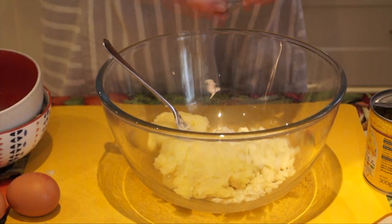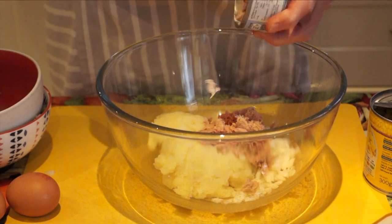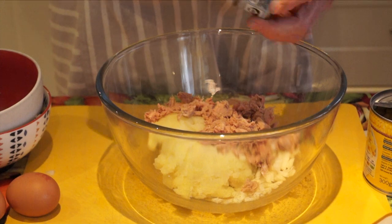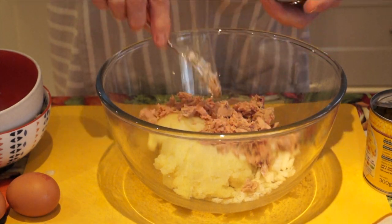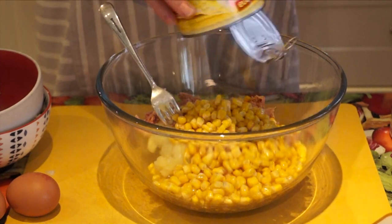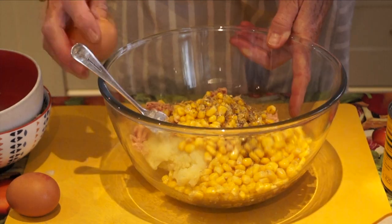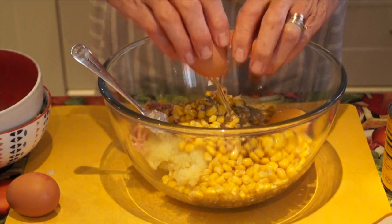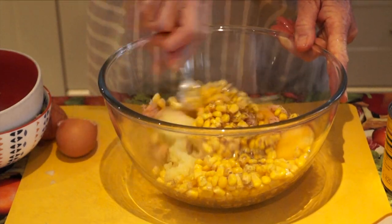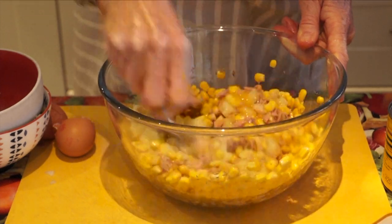Then the tuna fish. You could equally use any other tins of fish or beans of any kind. You could use kidney beans, butter beans, black-eyed beans, anything like that as well. The sweet corn, the thyme, and a couple of eggs. And we're just going to mix it all together so it's all really well mixed in, and we can then form it into little fish cakes.